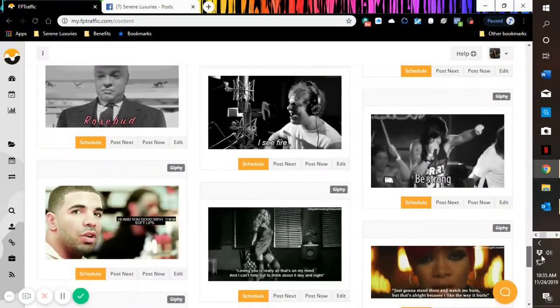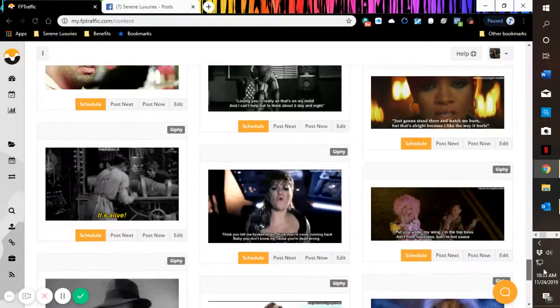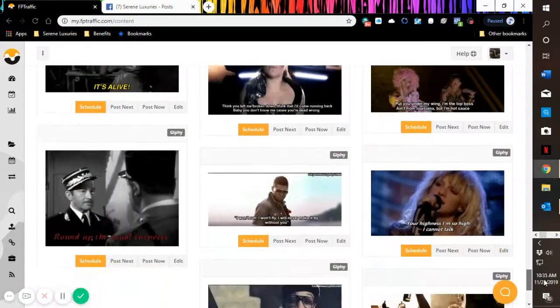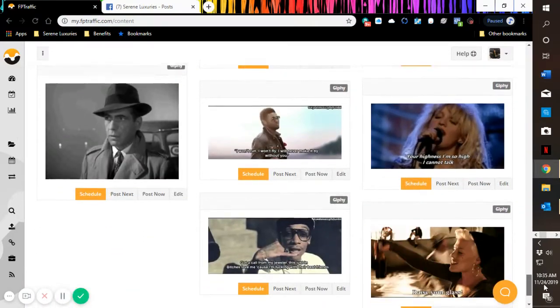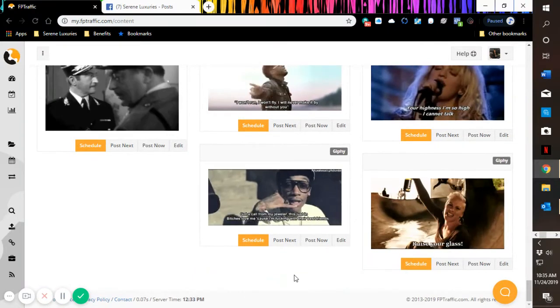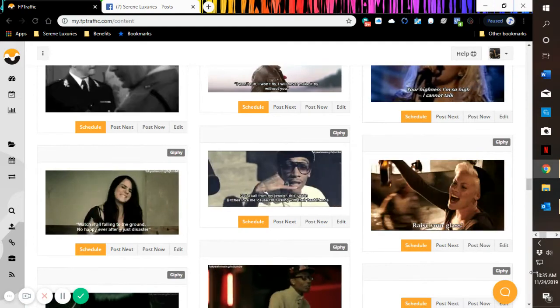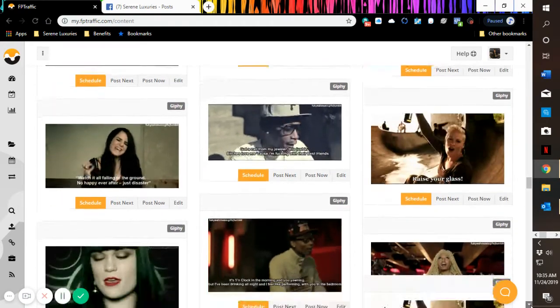Let's see. I kind of like the post at the top. Well, let's load more. Why not? So I can show you how it works. We're going to load more and see what comes up here.